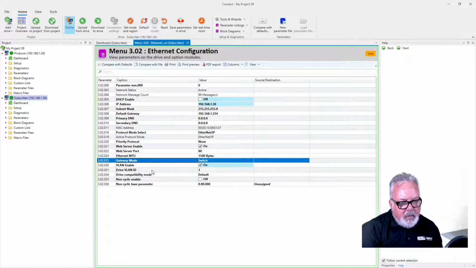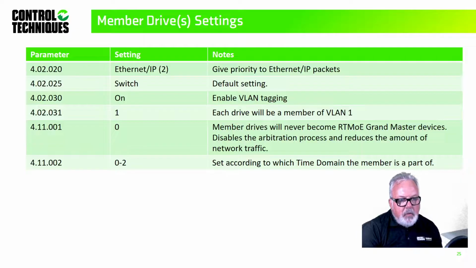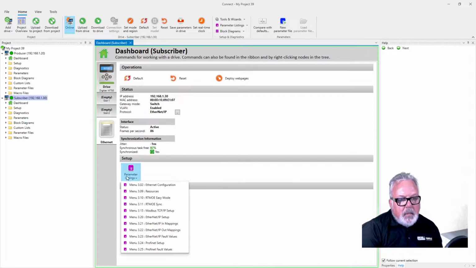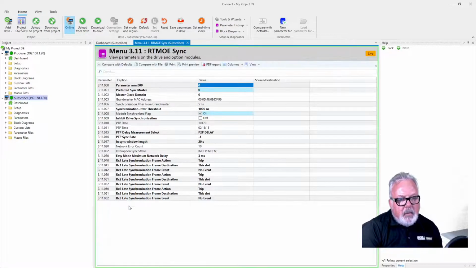That has to be enabled, and that has to match what I'd set up for my producer drive up here. So in terms of menu 2, that's all we have. Now, let's go look at menu 11. So I'll switch down here.